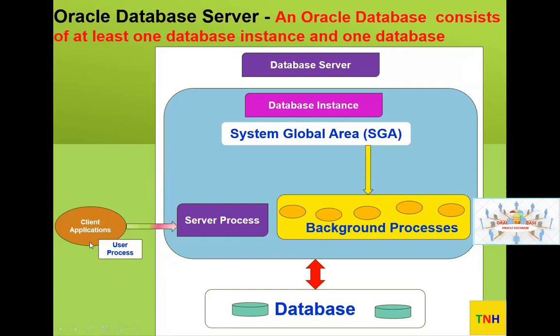Whenever the connection is initiated, the user may type in the username, password, and the last thing is the connect string. The third step is connection. The connect string will tell where to connect. It indicates where the database is, its name, IP address, which protocol, and likewise. At the client application end, this information is provided, which causes something called a user process to start. The user process will then send requests depending on the information in the connect string. We'll come to this in more detail, but I'm just telling it at a very high level here.